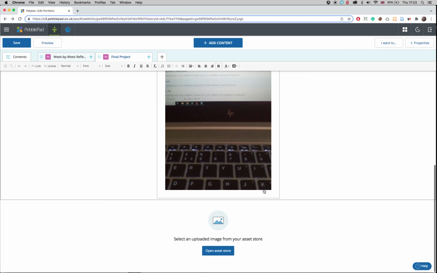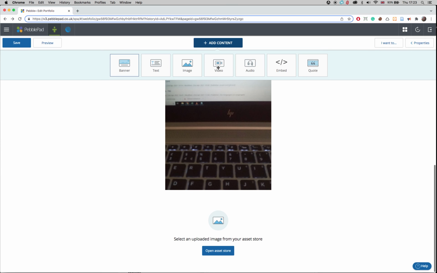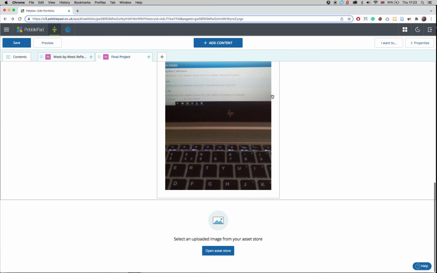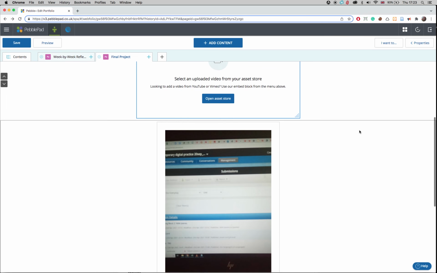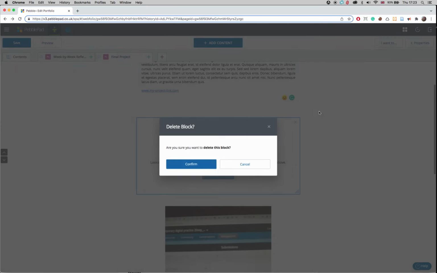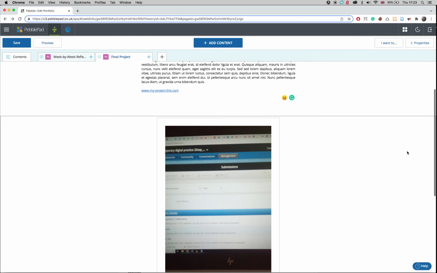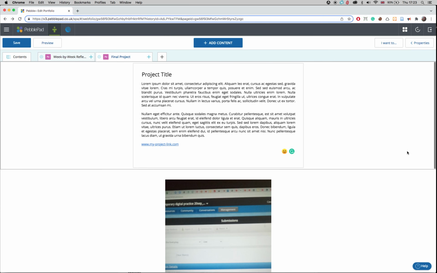And finally, if it is a film, simply add content and directly embed your film in the final project page. So for those of you that have been asking, hopefully that clarifies everything. As long as that final project tab is in your PebblePad portfolio before the deadline, so that we can see it and that your PebblePad portfolio has been properly submitted, like I showed you at the start, then that's all you have to do to make sure that your practical projects are properly submitted.